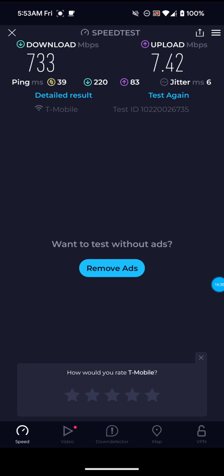For the download, that doesn't happen very often, especially once people start getting up and stuff, it's going to go back to the 500 to 600, but still, it's most of the time over 500. Occasionally, like I've said, it'll dip down to 480, around 450 or something like that, but it's a cellular connection, so you have to keep that in mind. That's not going to always be 500, 600, 700, but most of the time, it's 500 to 600, so I'm very content with it, I definitely am. So like I said, 733 for the download on that one, a really, really good one.